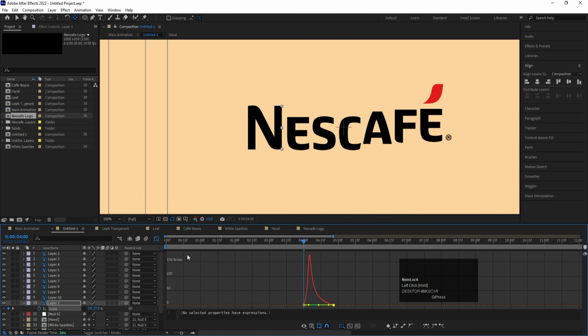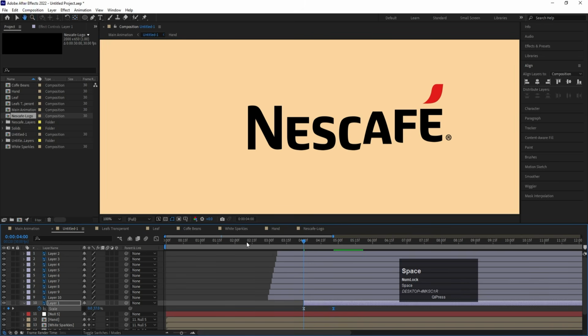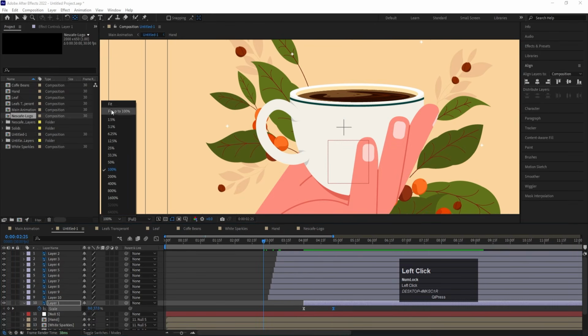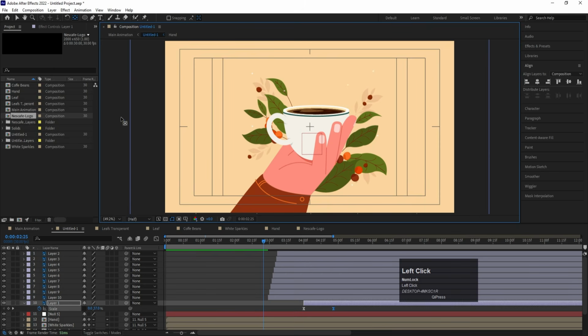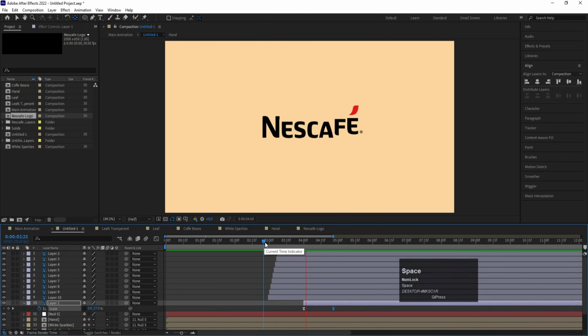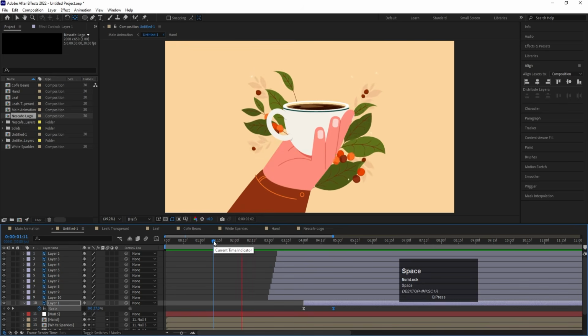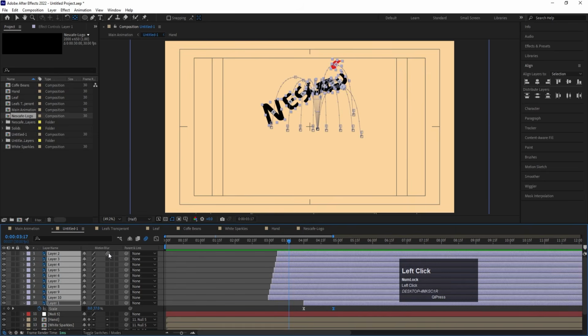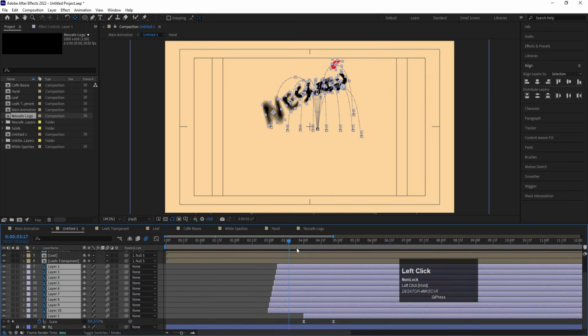Then select those keyframes, hit F9, go to the graph, select this graph, hold shift, and move this handle over here. Okay, and let's make this fit. So as you guys can see, we will get something like that. And all of this, select them and enable the motion blur and try to bring them behind all of this.